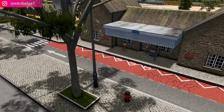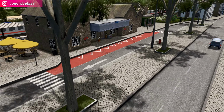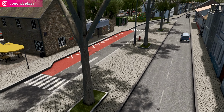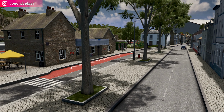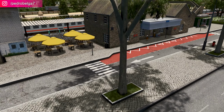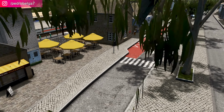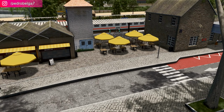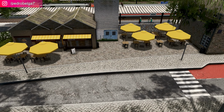This is a train station, as I told you before. It has a bus stop right in front. Usually there are a lot of people here waiting. Oh, I didn't make the game proceed. I thought the game was on actually. Okay, so I just made the game proceed with this natural way of doing things.